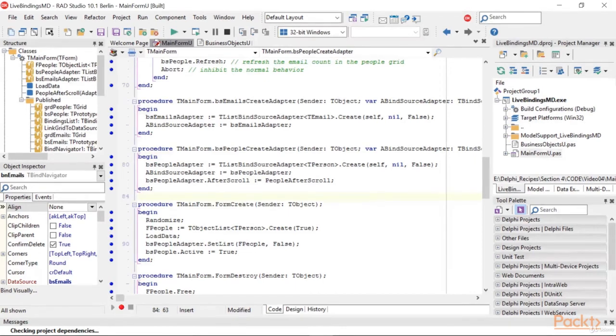LiveBindings is a relatively new technology. It has changed a lot since its introduction in Delphi XE2, at least in the high-level components. The good old Delphi programmer seems to not completely understand its power, probably because TDataSet along with VCL really does a good job for classic client-server applications. But there is still time to explore the capabilities. However, when you use FireMonkey, LiveBindings is mandatory, so I strongly suggest you try it because sooner or later you will have to use it for some mobile stuff or some general FireMonkey applications.